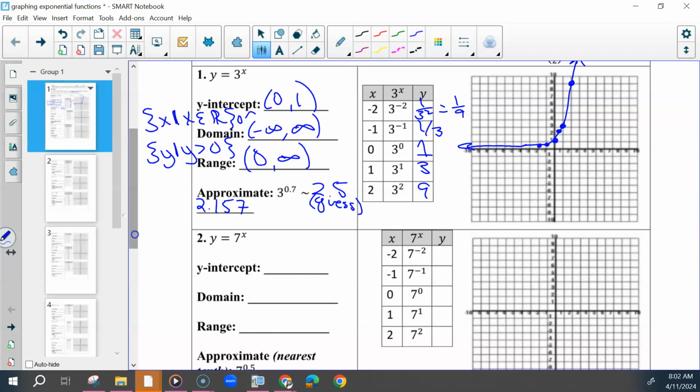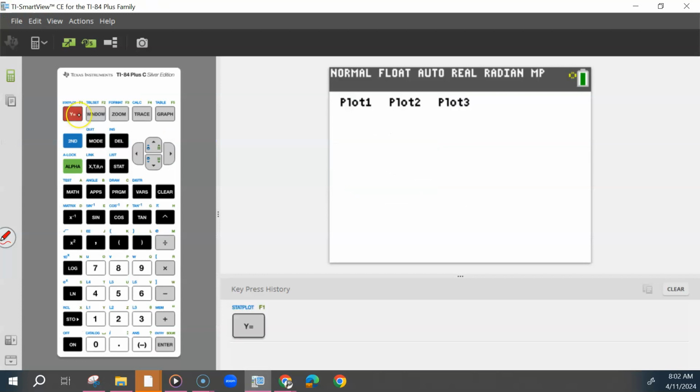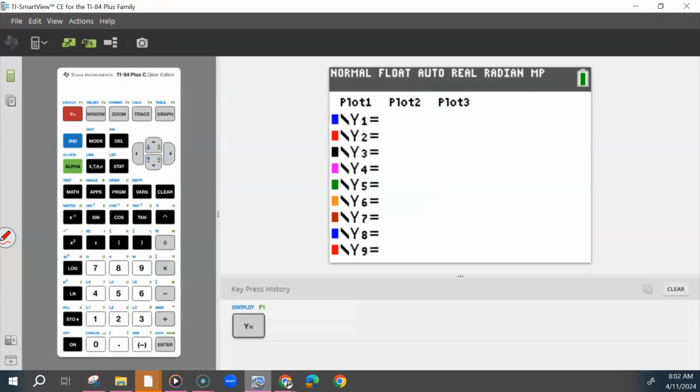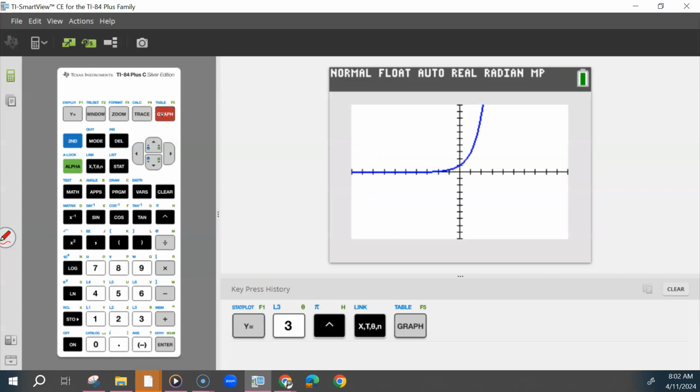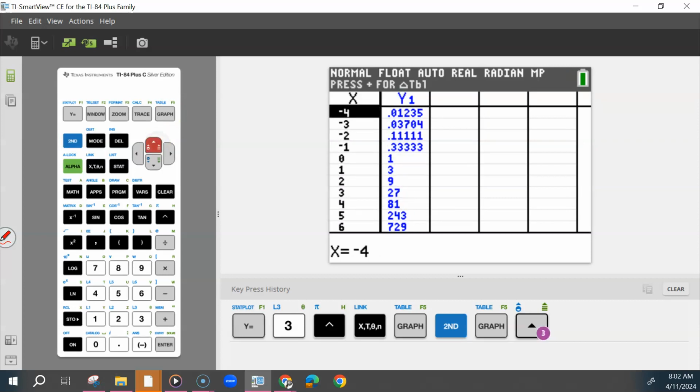This is how we find our exponential function. Do we have any questions on any of the characteristics, how we graph it? In the calculator, if I were to put this in my y equals, if you graph it, it does exactly what we just did, but it looks like it's on the 0. If I go into the table, the further I go back, the decimals get really small, so small as in scientific notation, a bunch of zeros in front of these numbers.